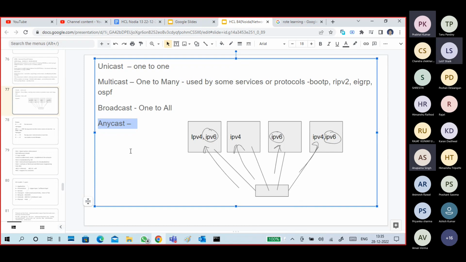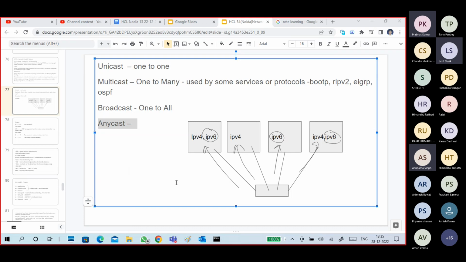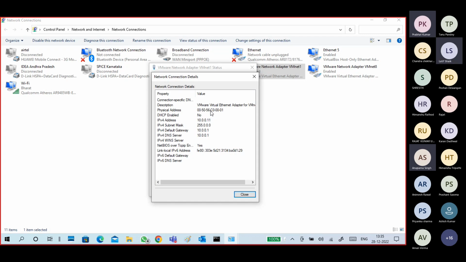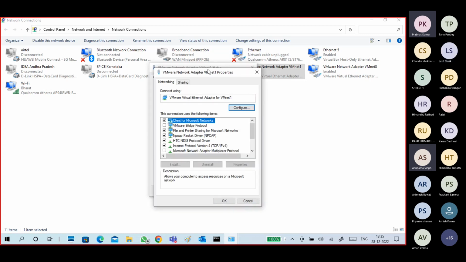Okay, what is this anycast? Instead of sending a message to everyone in the network, it goes to those who have IPv6 enabled on their adapters. I'll show you. If your adapter is enabled with IPv6, I'm taking one IPv6 adapter. See this, link-local IPv6 is showing, which means this adapter is enabled with IPv6.